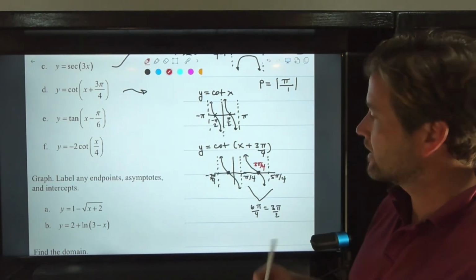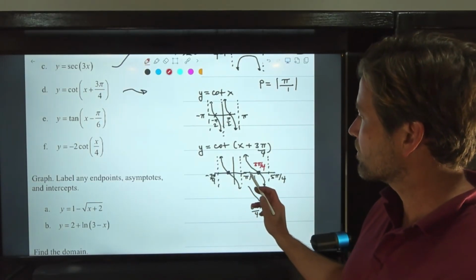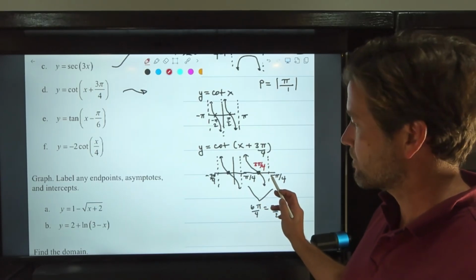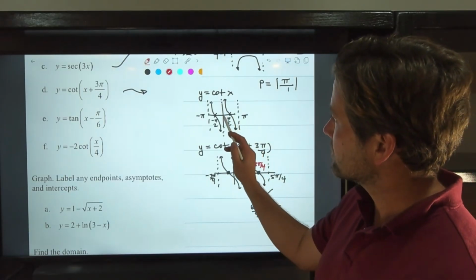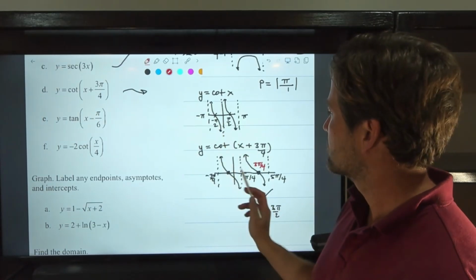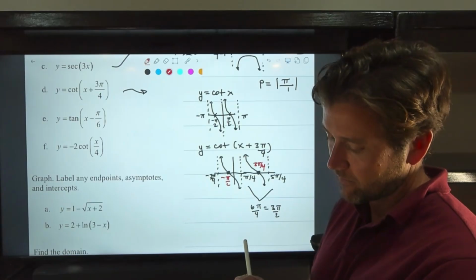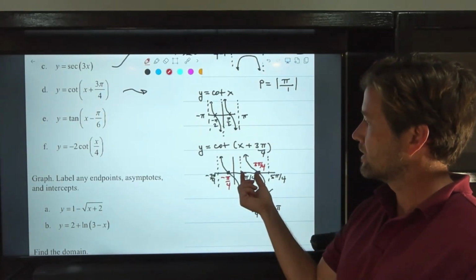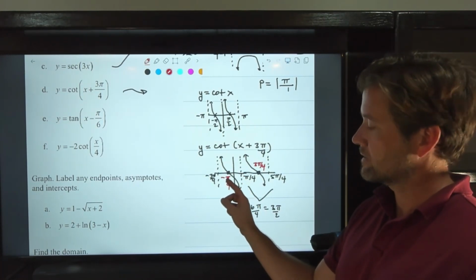It makes sense that this is pi over 4 here, this asymptote. And if I go 2 pi over 4 to the right, I get this x-intercept. 2 pi over 4 to the right more, I get 5 pi over 4. So these intercepts are also pi apart. So if I go pi to the left, that's negative pi over 4. So again, I was noticing that this is 2/4 pi apart. So this should be 2/4 pi apart. So pi over 4 minus 2/4 pi is this here.